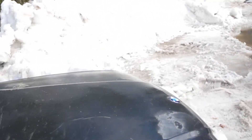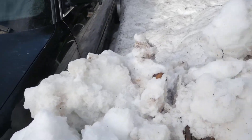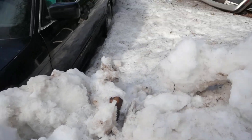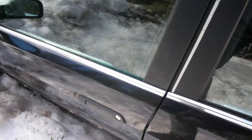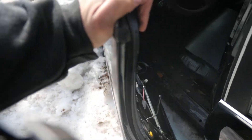I want to try. Can we put the RX8 on the trailer first? I want to see if this goes because if this goes I want to get this done first, because this can come off easier. All right, let's just see - it's daylight, I just want to see.